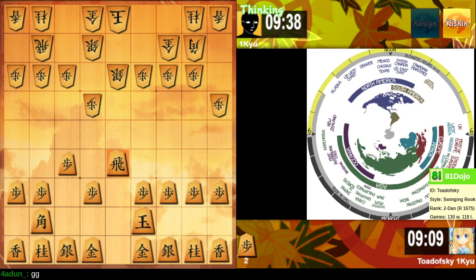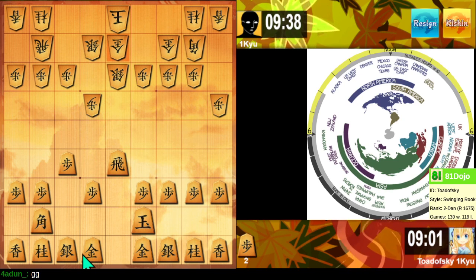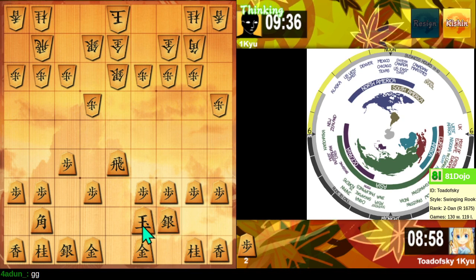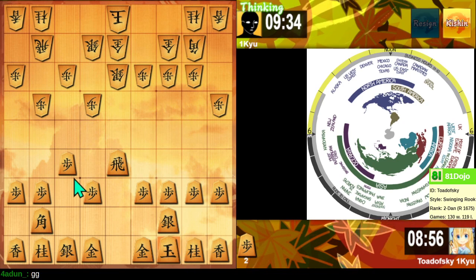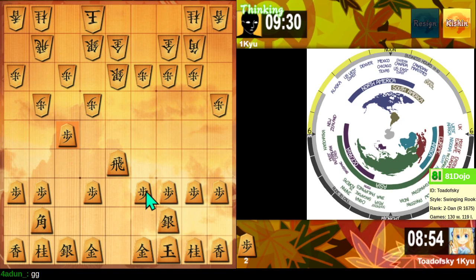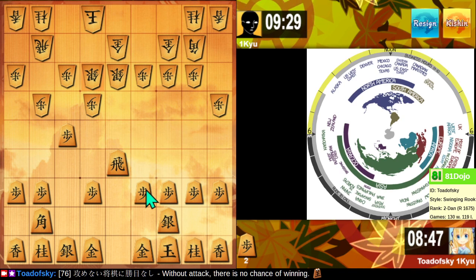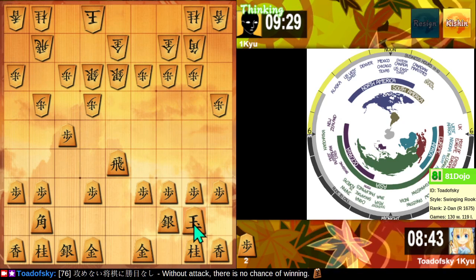Yeah, this is, I'm having fun. All right, we'll castle a little bit. Why not? Boop, there we go. Then launch an attack on this side of the board. What's our next proverb, eh? What have we got today? Without attack, there's no chance of winning. All right, that's fair.